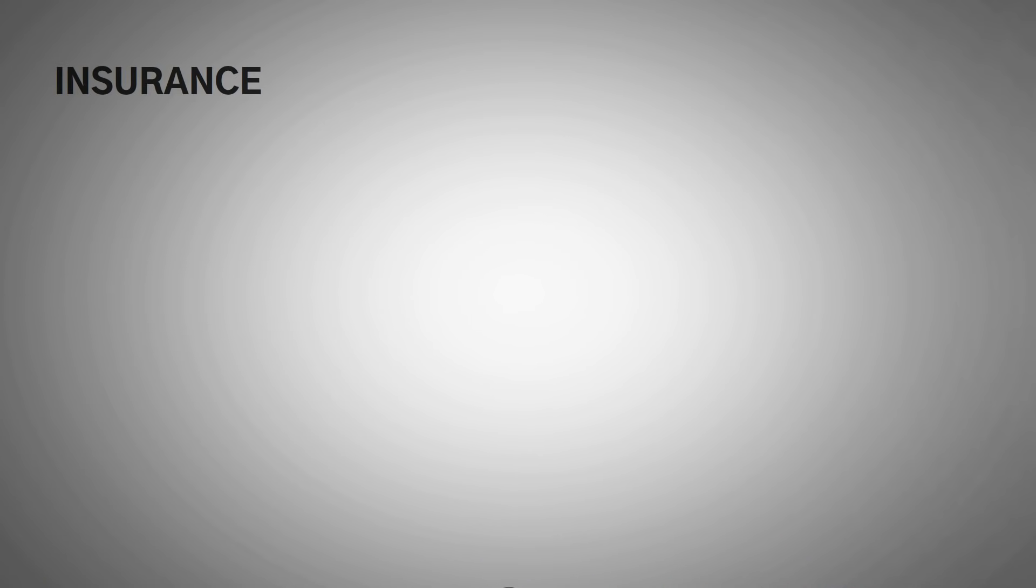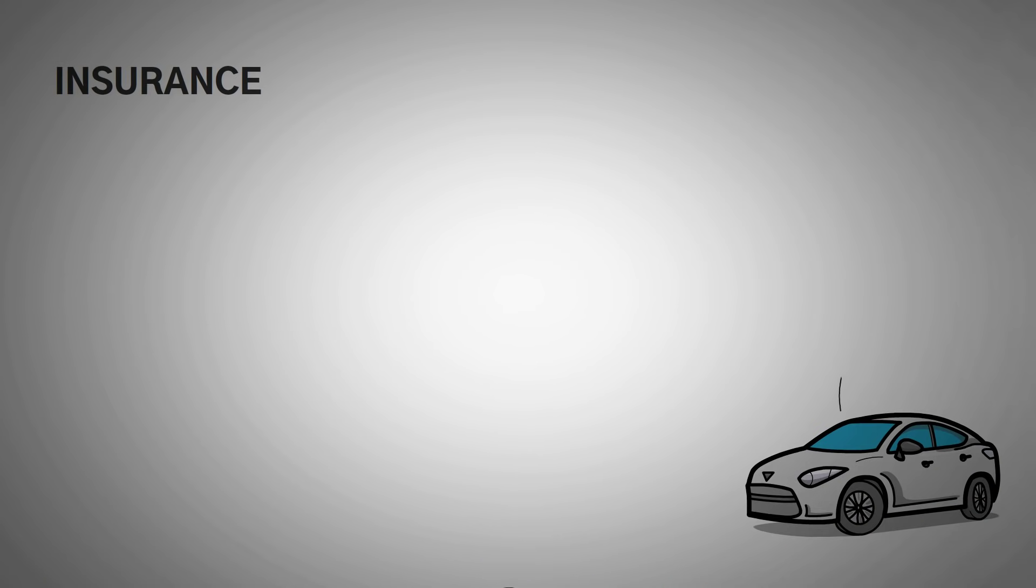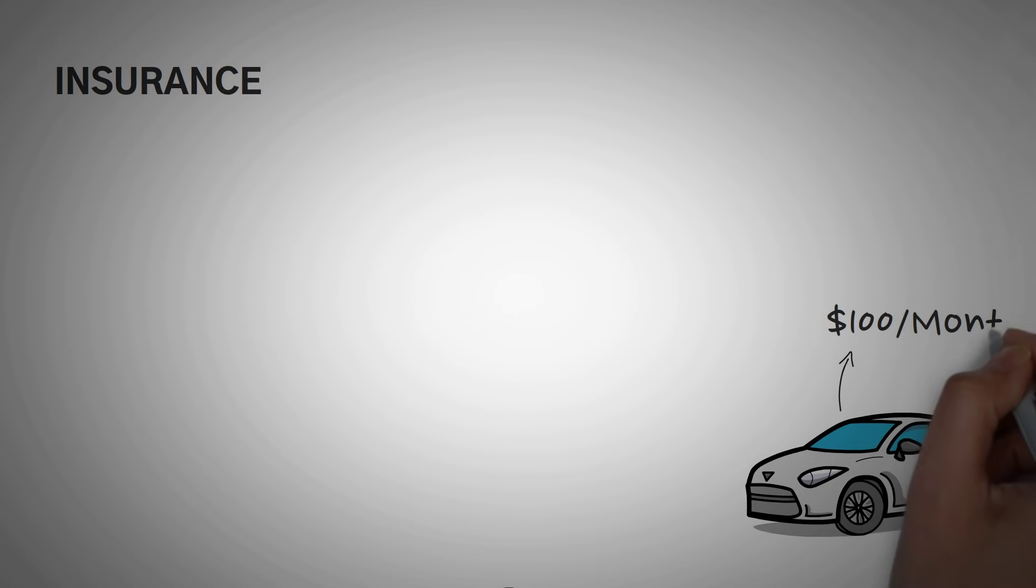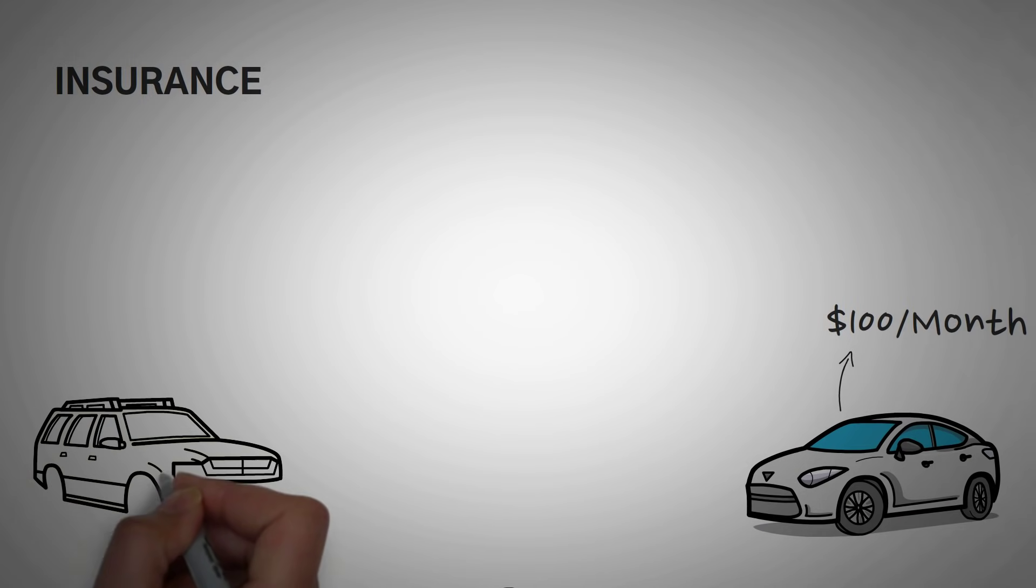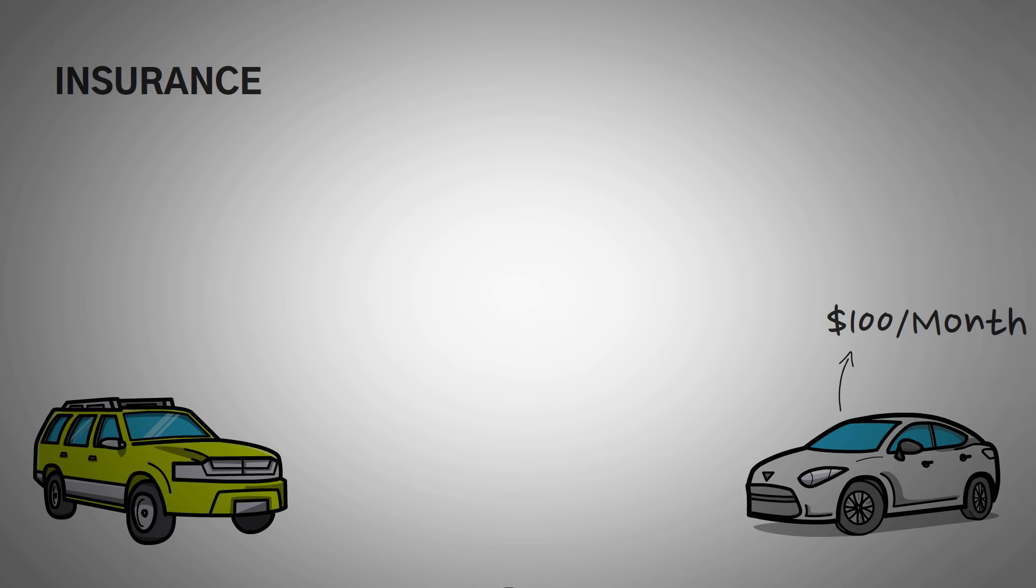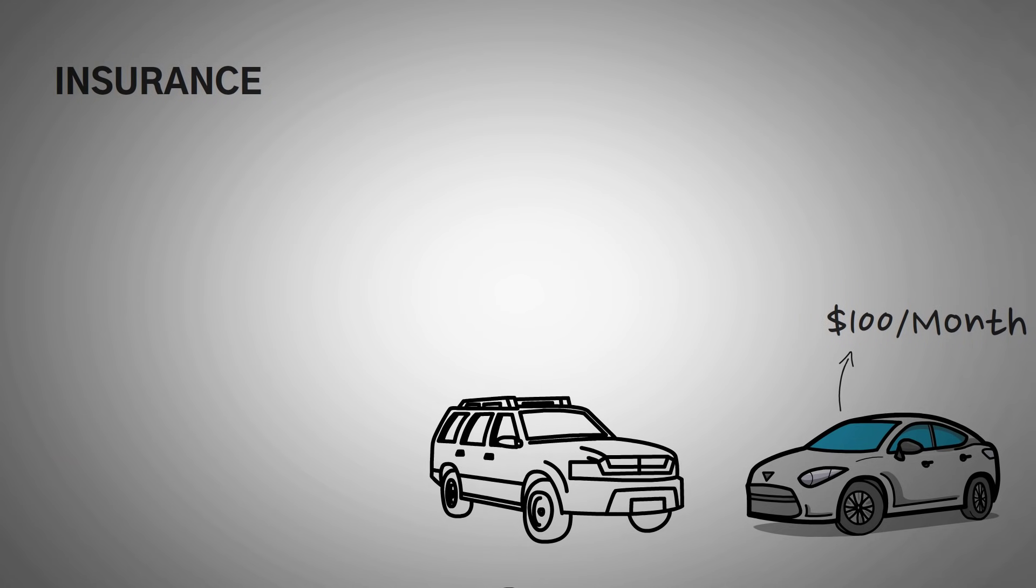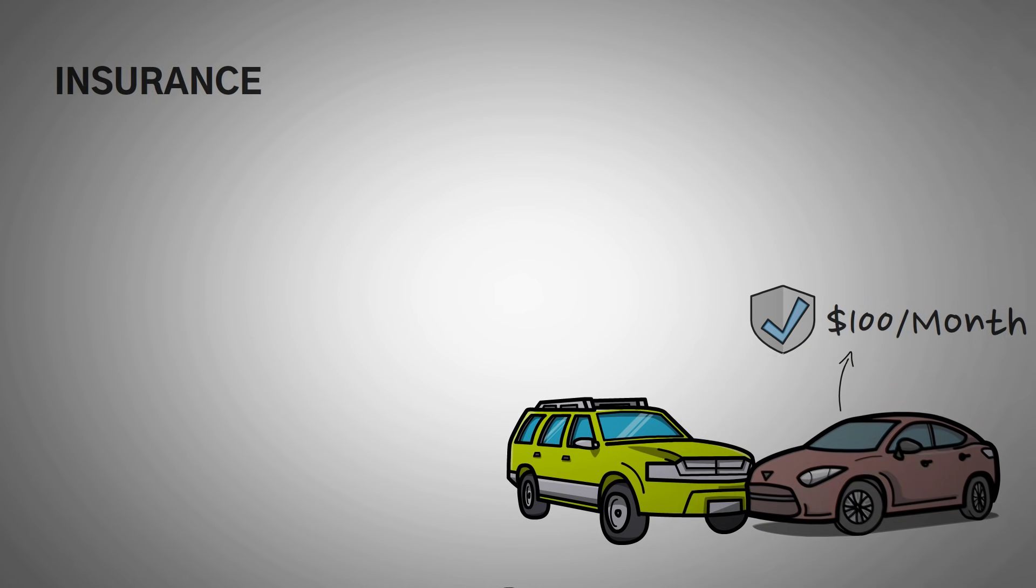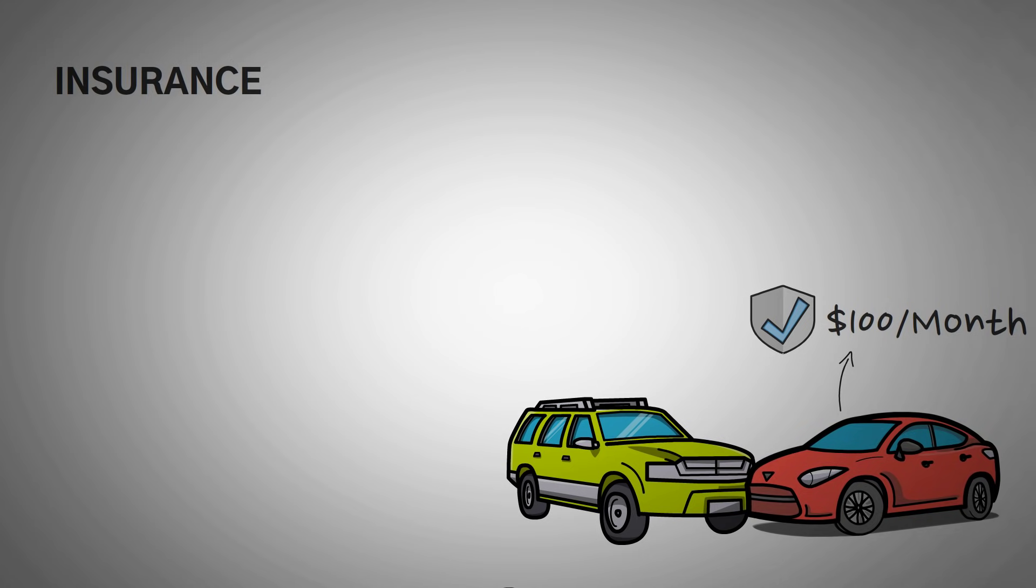Number four, insurance. Insurance is really easy to explain. For example, with car insurance, you pay $100 a month to protect your new Tesla. However, one day while using the autopilot feature, another car causes the autopilot to glitch, and you drive into a ditch. Unharmed though, but you totally wrecked the car. Well, since you paid insurance, the insurance company pays you what the Tesla was worth so that you can go buy a new one.